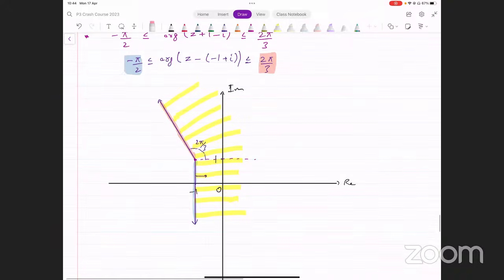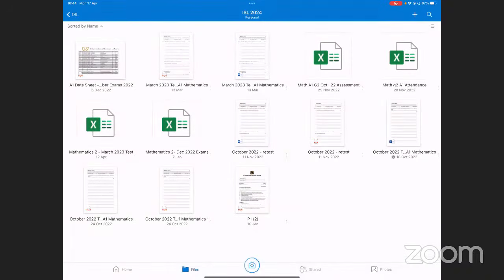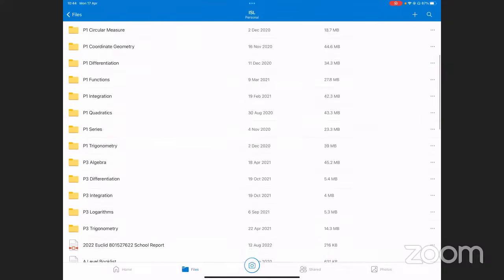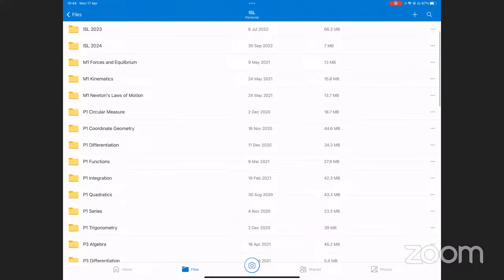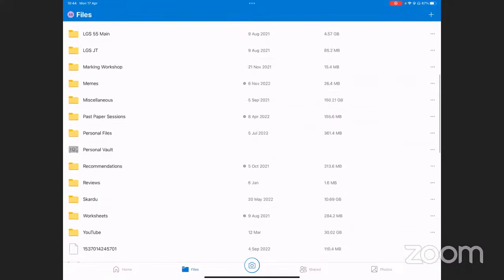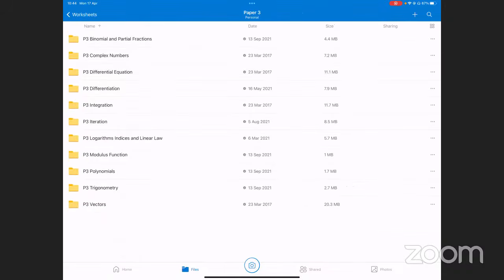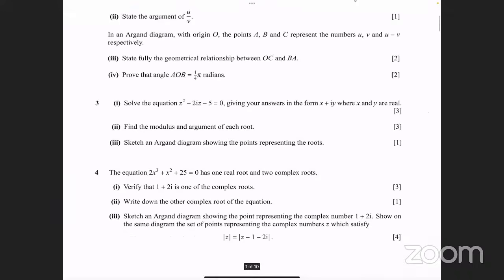Now let's look at some practice questions on this and see what kinds of complications can come up when you have to sketch the locus of equations or inequalities like these. And then we'll also do some general rules that you need to remember when you're working with loci. But before that, let me just open this worksheet quickly and do a couple of questions from that, so we develop some understanding of this first of all.